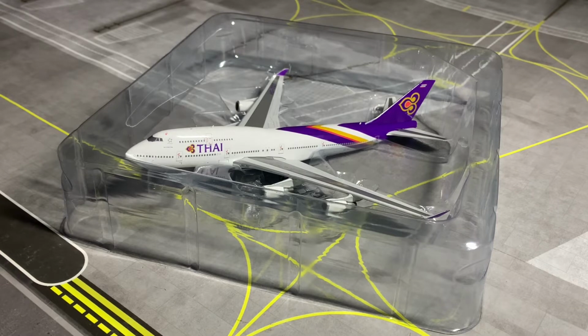So for the likes of the 777-300ER in Thai Airways fleets, that is known as the 777-3D7ER, or the 787s, even though the -9 and the -8 are known as the 787-8 and 9, to finish the series number, it would be a 787-8D7 or a 787-9D7. Very interesting to know that.